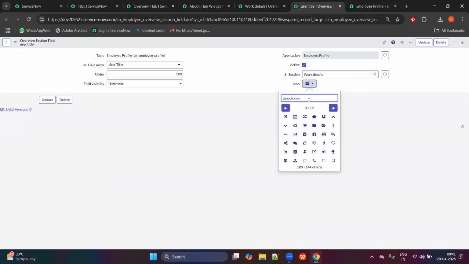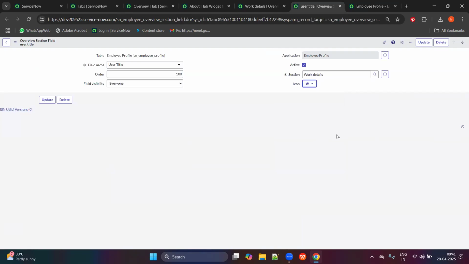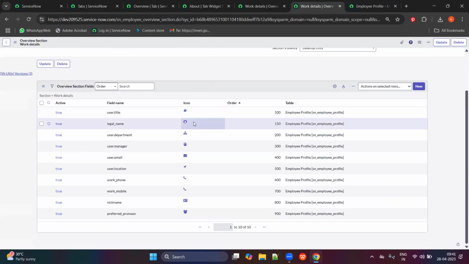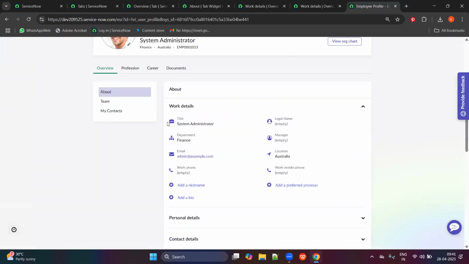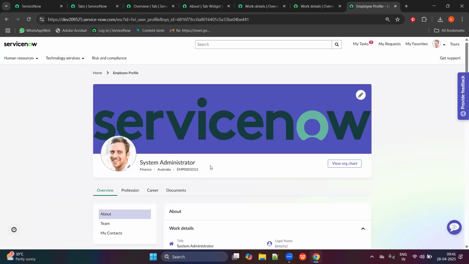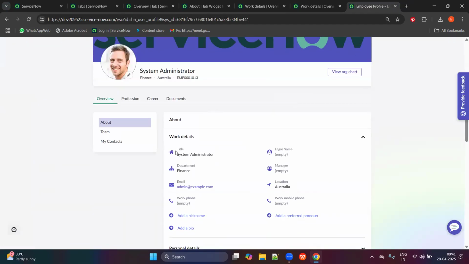So related to work, we'll search. We don't have it, not briefcase. Maybe the home button, right? For work details, I've added the home button. Now this will be changed to the home button. See guys, this got changed.